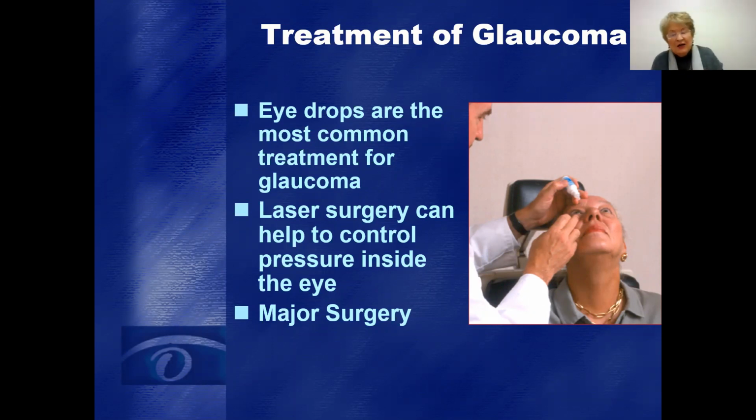so that if you have this laser and the doctor's happy with your pressure, and say 6 months or so down the road, they notice that the pressure creeps up a little bit, luckily the laser can be repeated. And what this laser does is, if you think of the space where the fluid actually drains out of the eye, I always say it's kind of like a piece of gauze. And basically what this SLT laser does, it makes the opening in the gauze larger so that more fluid pressure can drain out of the eye.